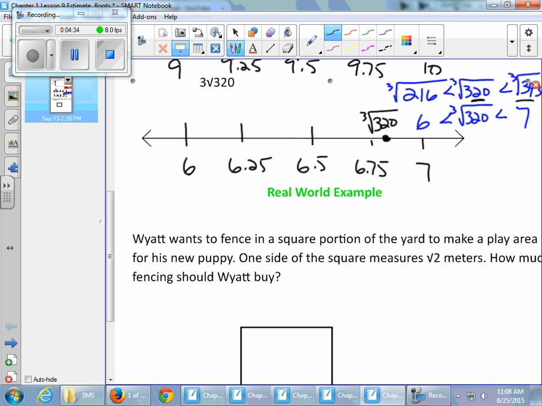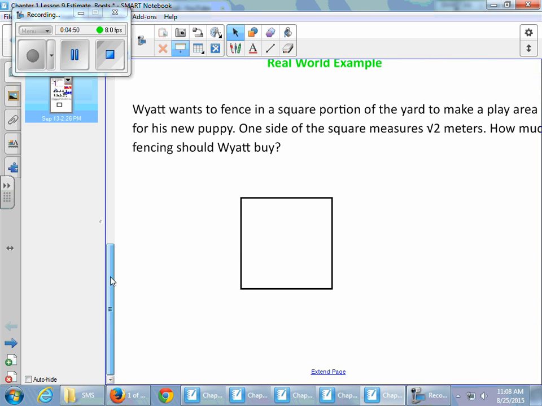So again, it's just an educated guess. No deducting, just looking at the number, seeing if it's right in the middle. Obviously it'd be around 6.5, but it's a lot closer to 343, so we're going to move it right there on the number line. Remember, again, any questions, you may write them down. We're going to go over plenty of examples in class to make sure you understand this concept.